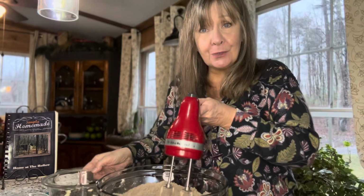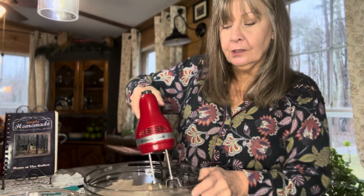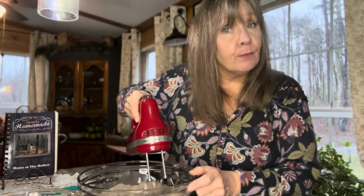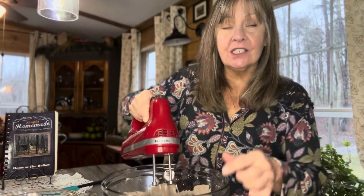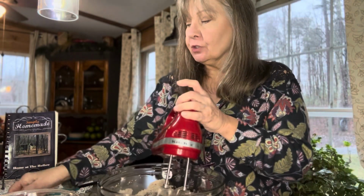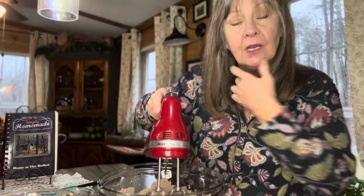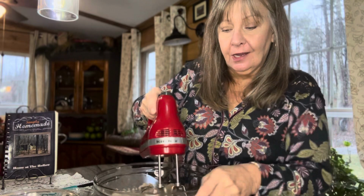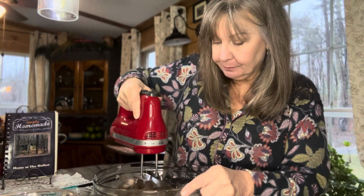I've got 2 cups of assorted chocolate chips. I've got white morsels. I've got mini semi-sweet chocolate chips. I've got milk chocolate, plain chocolate chips, and I'm reserving a few of the chocolate chips. After the cookies are baked, I will sprinkle a few of those on top, and it just gives it that little extra edge.